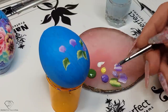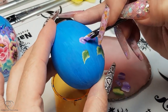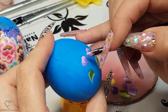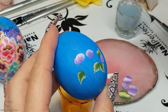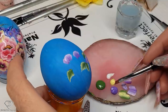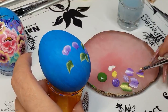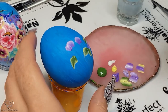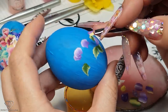So again, I'm mixing the paint. Now here we are going to paint another large petal, which is kind of over the top of the first one. And then we are going to swap some colors. So we are going to have some purple on the top and then yellow on the bottom. And we are going to paint the petals. Let's paint those two first.